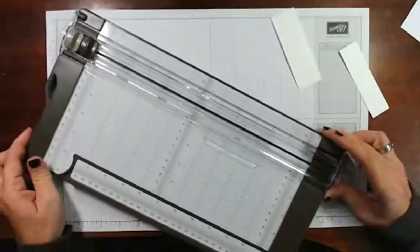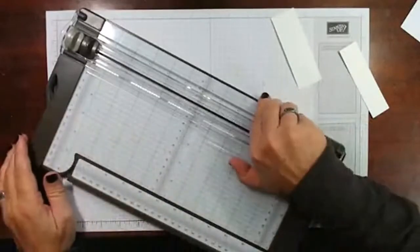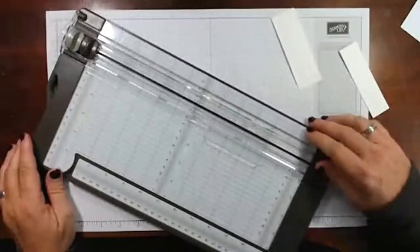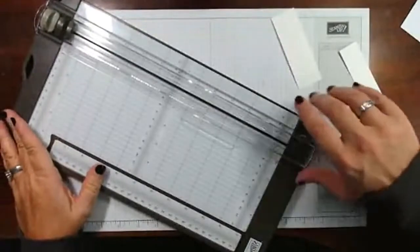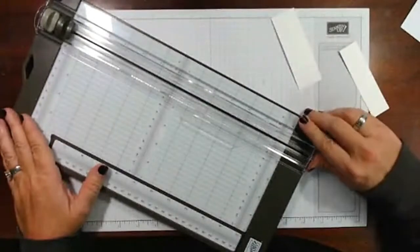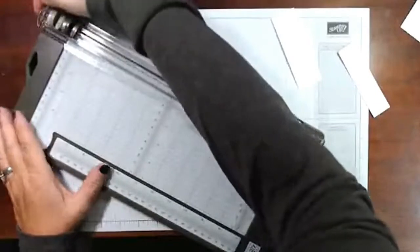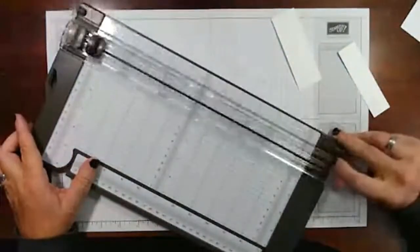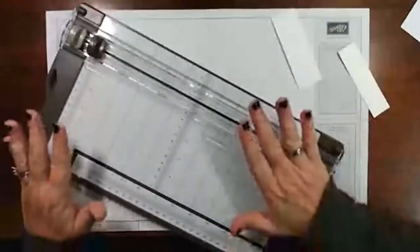Like anything else, there's a learning curve. Because I used to always grab my trimmer and flip this open, well, I trained myself, because mine was so tight, that I go up and then come down naturally with my hand and just put my thumb under this and flip it right open. You can do the same thing with the top. You can grab that lip at the top. Either one works just fine. And as time has gone by, it's gotten looser. So that was a learning curve for me.